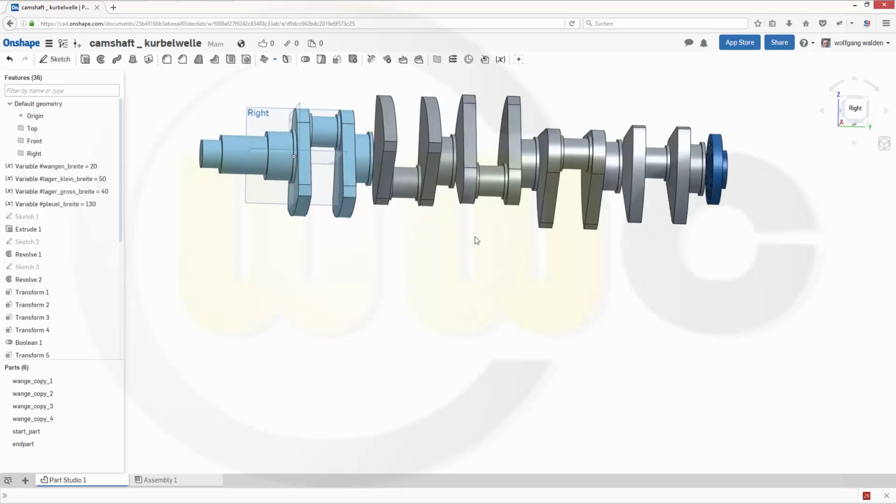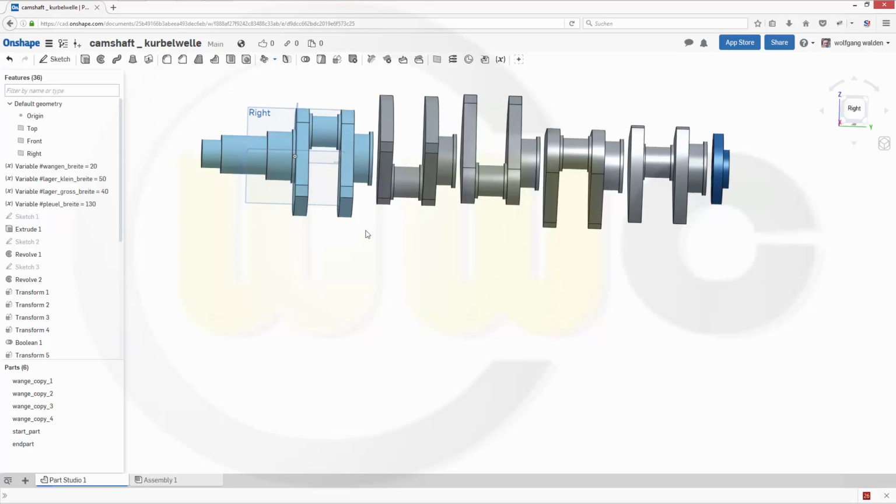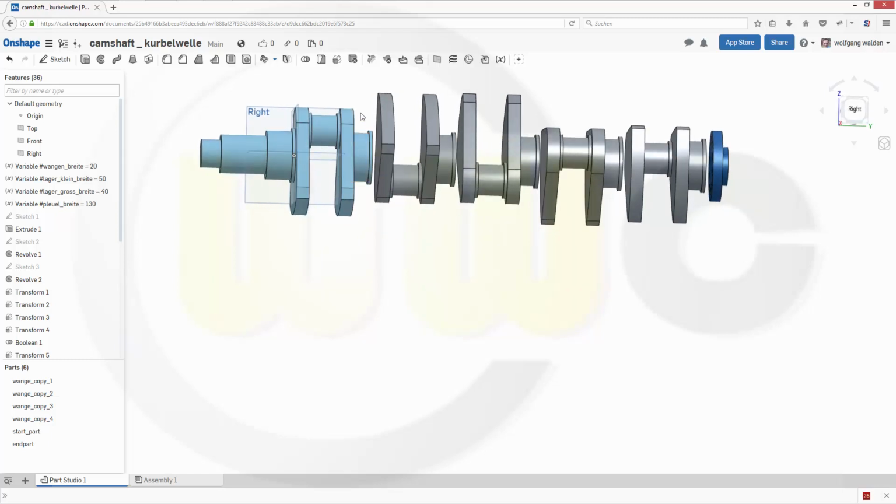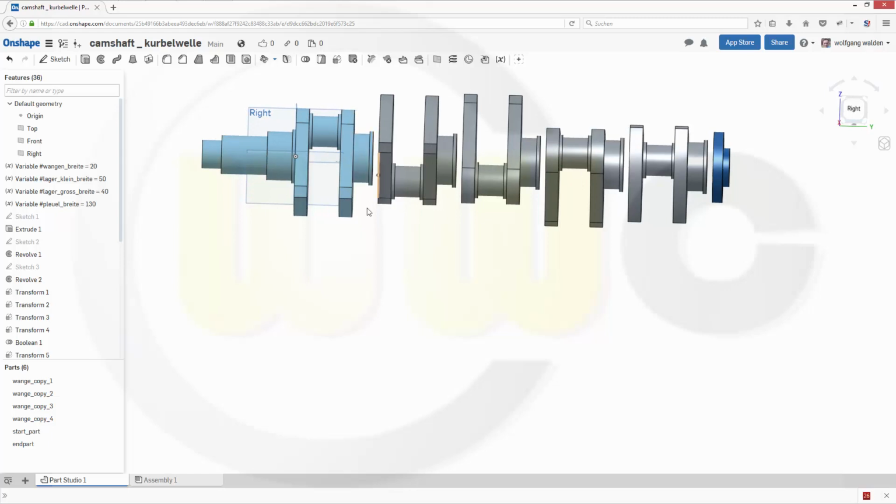And I made a small mistake again. So let's check where I made this small mistake, because this should move as well.